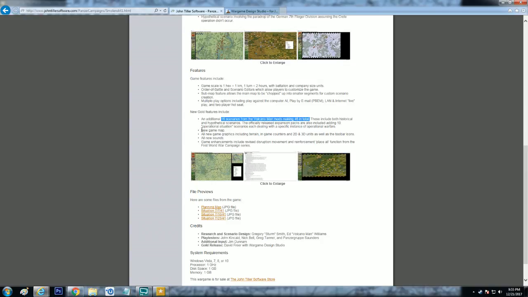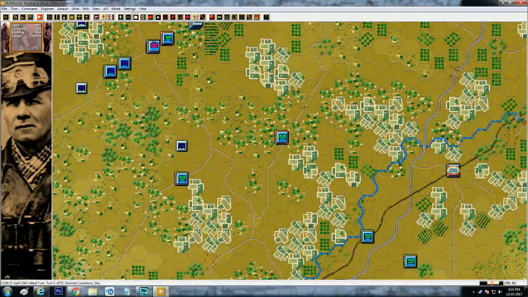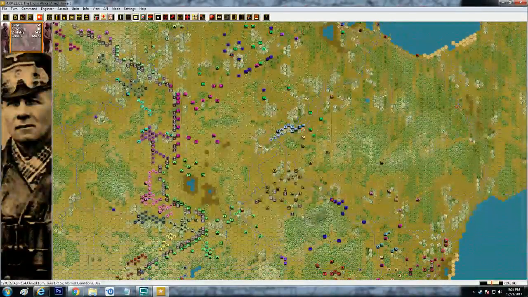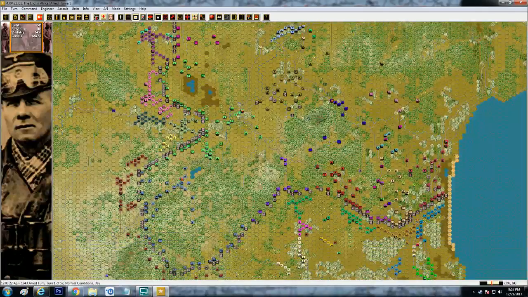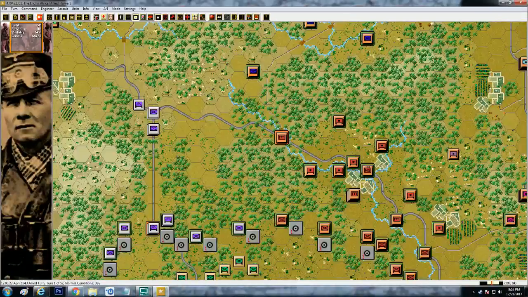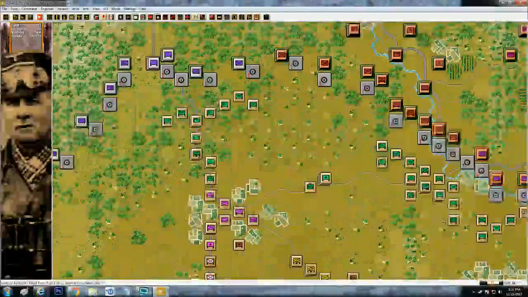A new game map. They basically decided to redo the maps from scratch, which is great because as we look back at my version of Tunisia, you can see that the map, although it looks really kind of cool, is just not as functionally playable as I think it should be. It's just not as detailed and as crisp as it needs to look.